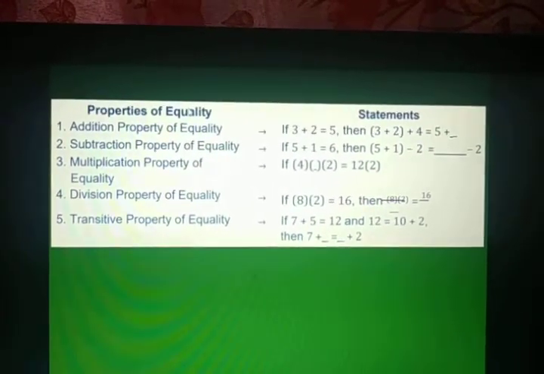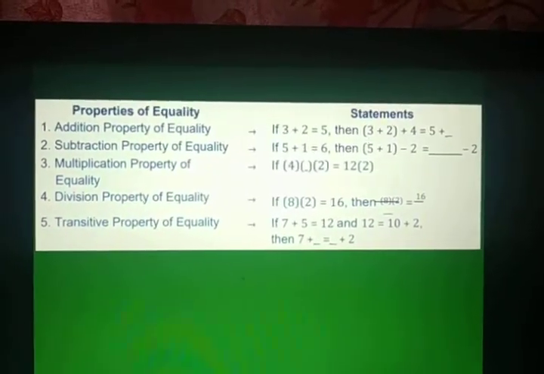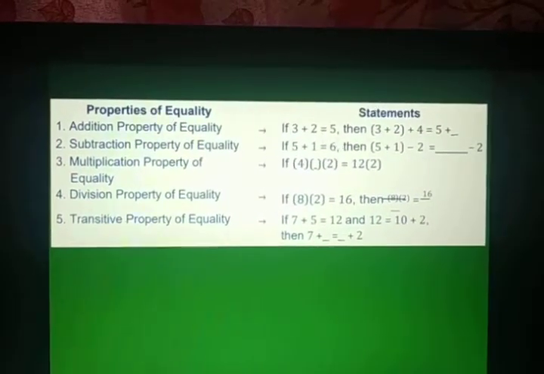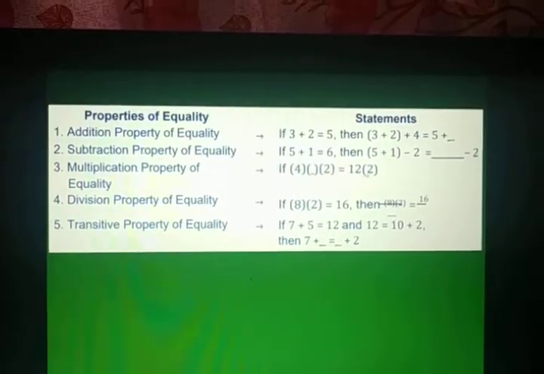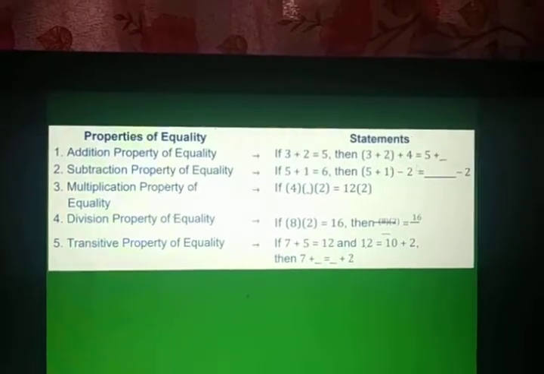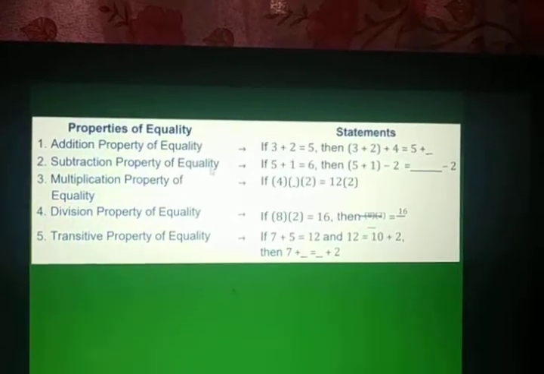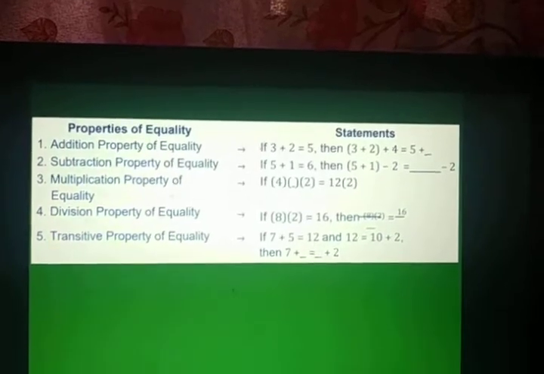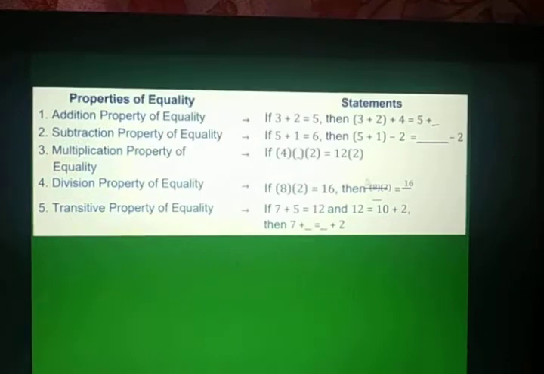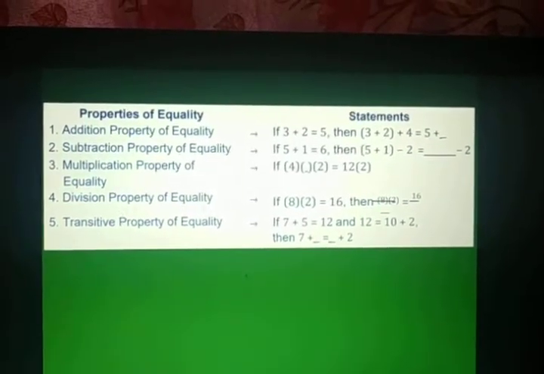Your reason is addition property of equality, when you add, with a plus. Subtraction property of equality, when you subtract. When we balance equations, sometimes we add, and so we say addition property of equality. When we minus or subtract, we say subtraction property of equality. When we multiply, it's multiplication property of equality. For division, we divide both sides by a certain number to balance, and so we say division property of equality.